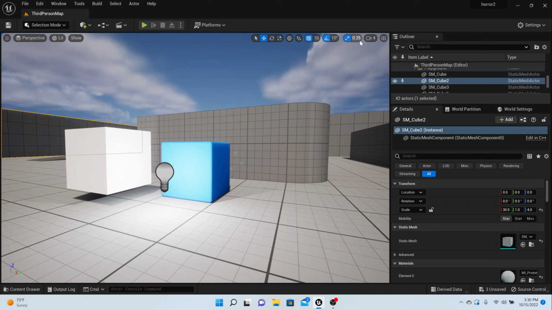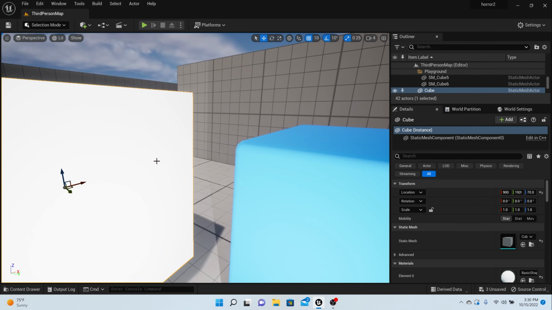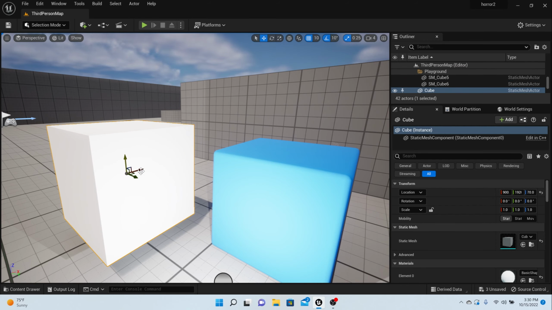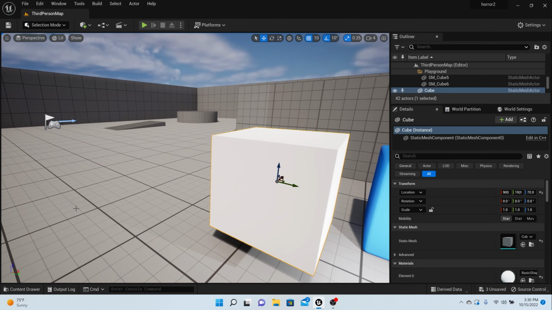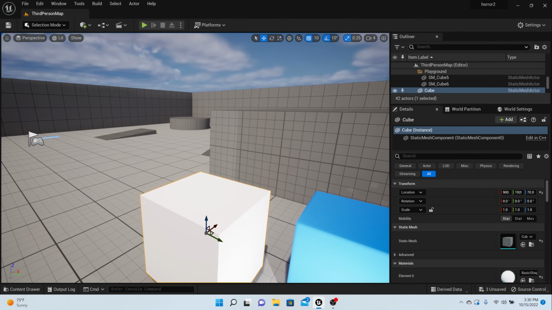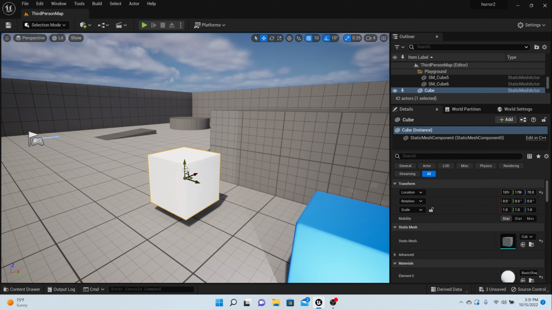These buttons, very important. Let's talk about them. So, we got this cube in our scene, and now when I click on it, you see it has this little thing. So this thing allows me to move in all the different directions. If I get confused, I can look down here in the bottom left, and it says the Z is up, the Y is that way, and the X is that way. So it matches this widget right here. So I can move it in the X direction, I can move it in the Y direction, or I can move it in the Z direction.